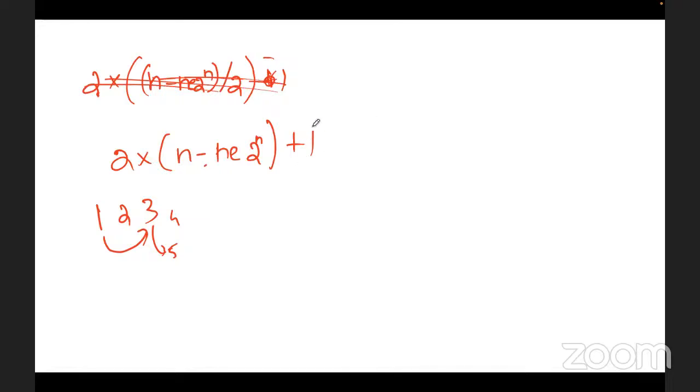This plus 1 is nothing but, in the previous program, from which position am I starting? What is the starting position of the knife in the previous program? It is 1.